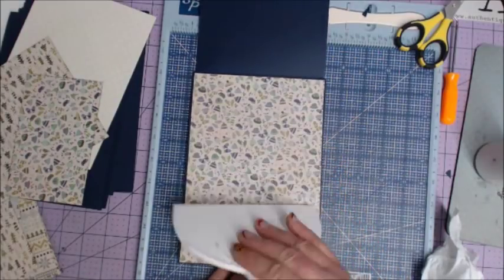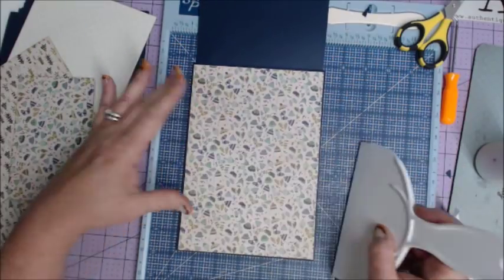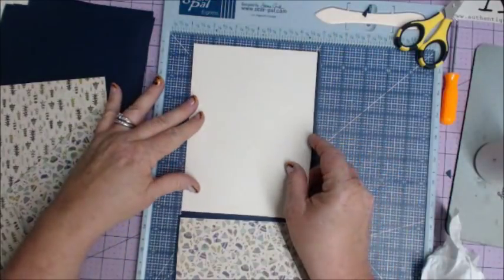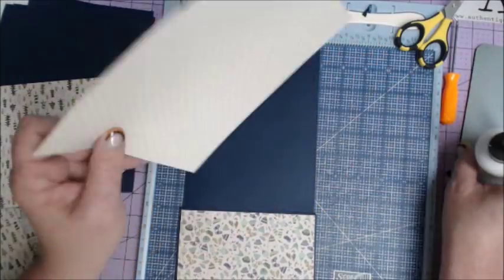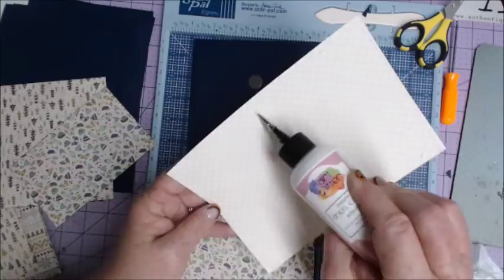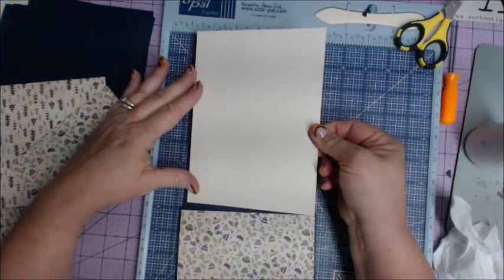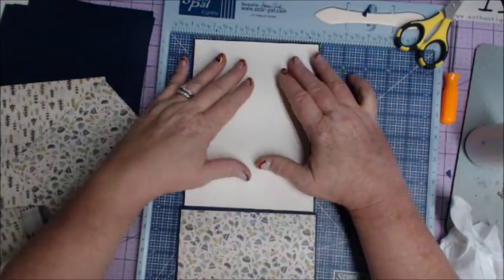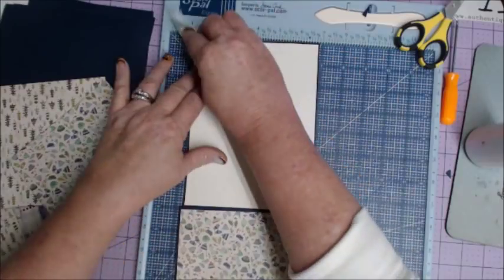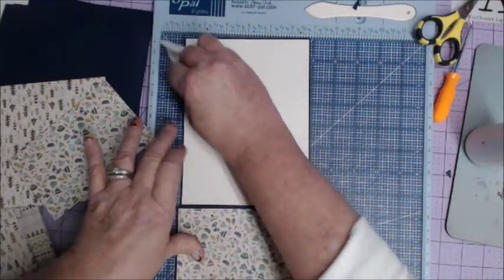So this is the scraper I got at Lowe's. Love it, and no marks. Just double check my fit before it goes down. Yeah, I'm kind of messy tonight. This is going to be a fun album to showcase those winter pictures in.